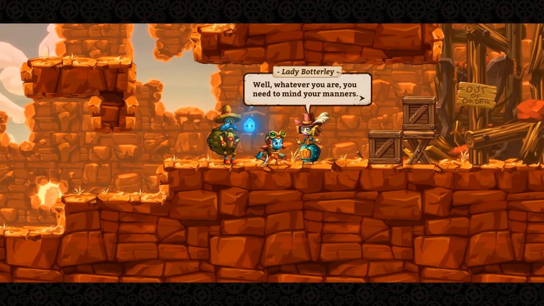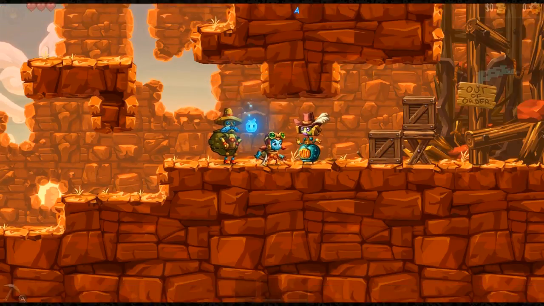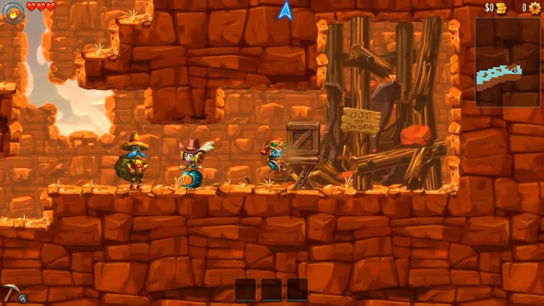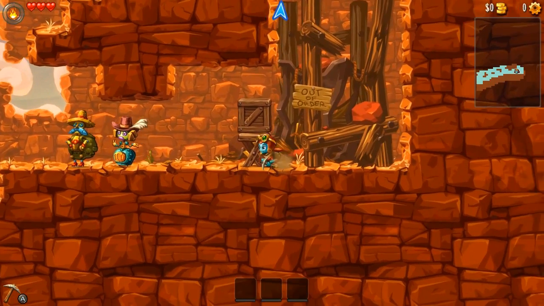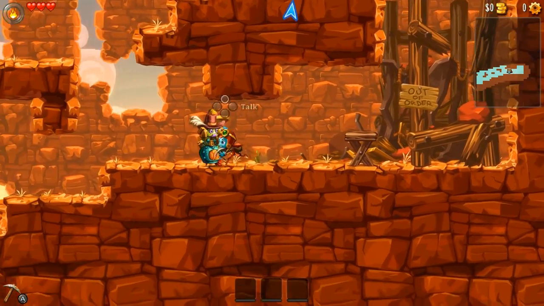Break that box. There we go. In reality, I hit the wrong button. Okay, so it looks like the elevator's out of order. All right, let's see. We're climbing to the top. We're going straight to the top, and ain't nobody gonna stop us.